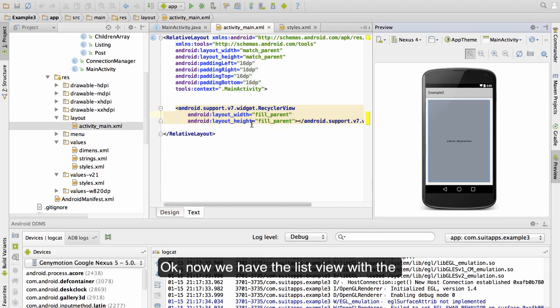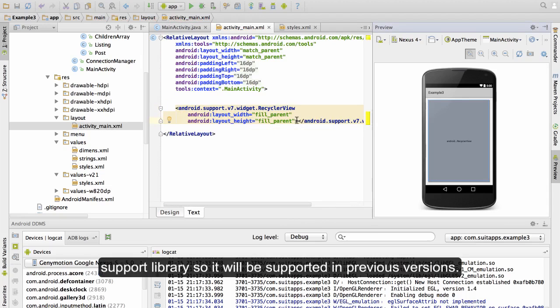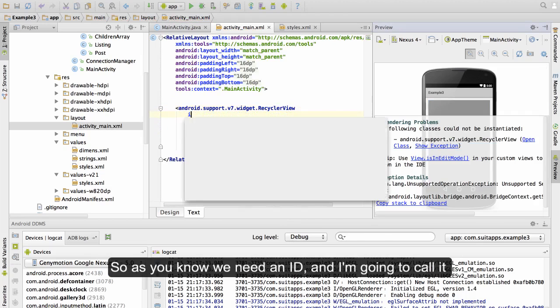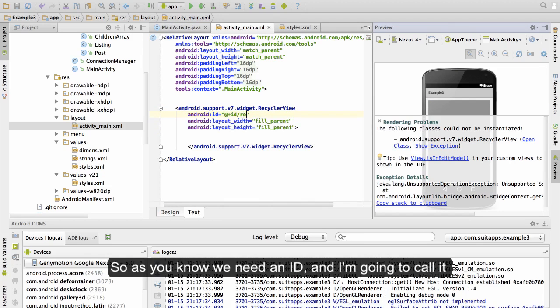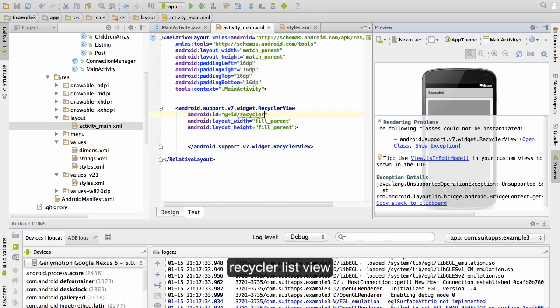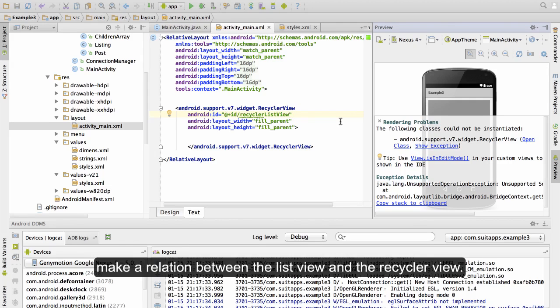Now we have the RecyclerView from the support library, so it will be supported in previous versions. As you know, we need an ID, and I'm going to call it recycler list view, to make a relation between the ListView and the RecyclerView.